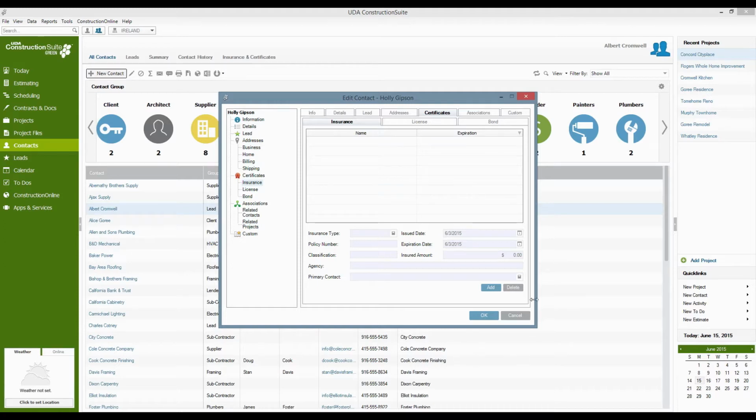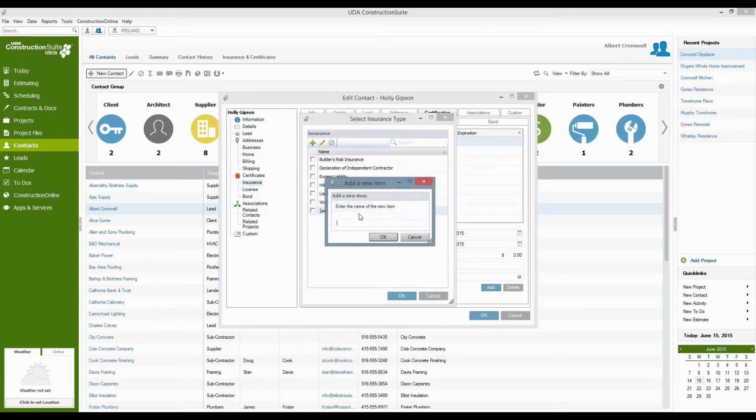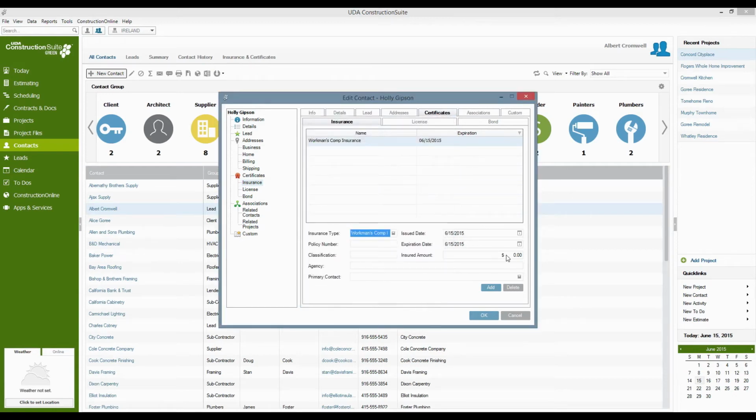Under the insurance section, you can always add pieces of insurance, and with that you can set an insurance type or create your own type. For something like workman's comp or liability insurance, you can put in their total coverage and, most importantly, an expiration date. That expiration date is going to create an activity on the calendar, and it's going to track that as we start to assign people to schedules and activities on the calendar.